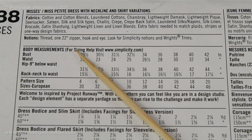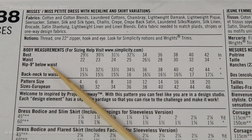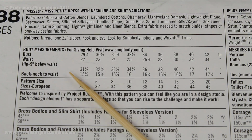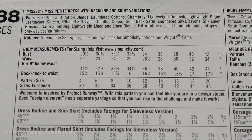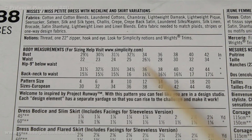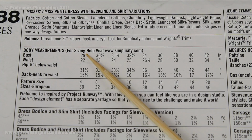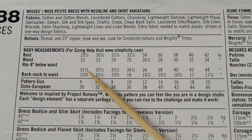Next we have body measurements. So you'll see bust, waist, hip 9 inches below waist, back, neck to waist. So you're definitely going to want to get your measurements when you're picking out your pattern because you need to know what size you're going to be and if you fall in this pattern envelope. So right here, all of these are in inches. So bust for the first one is if your bust is a 29.5 inch, and then your waist would be a 22 inch, and then your hips would be 31.5 inches.